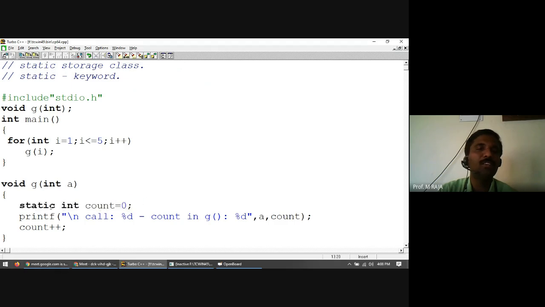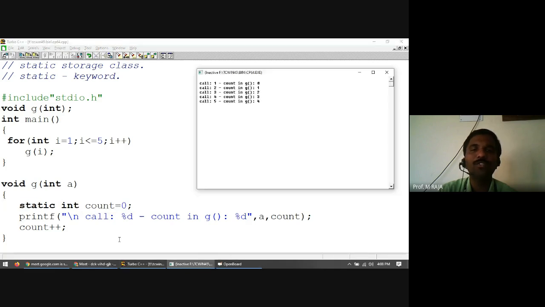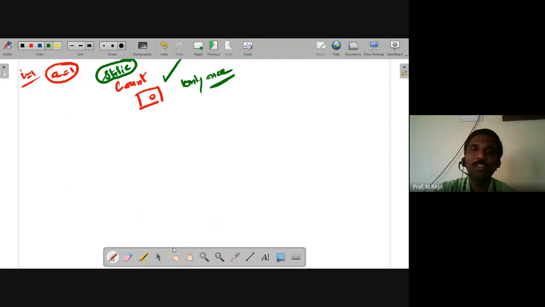Here we have used the static keyword in the function definition. So here, static int count is equal to 0. Since this is a static variable, count is initialized only once during its lifetime.